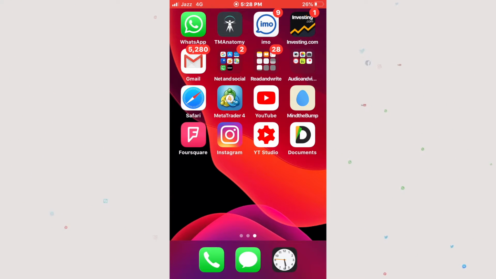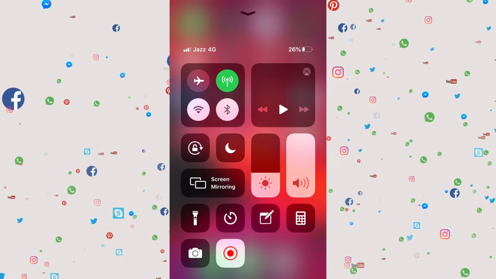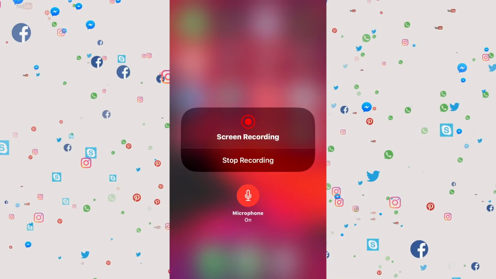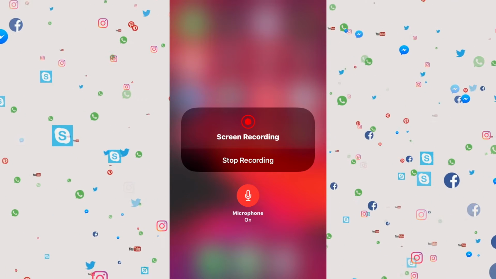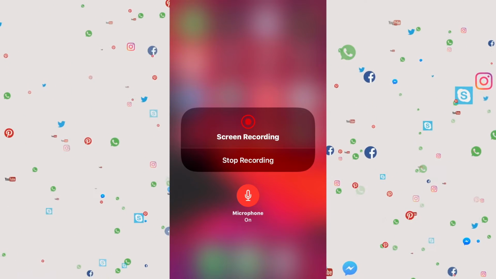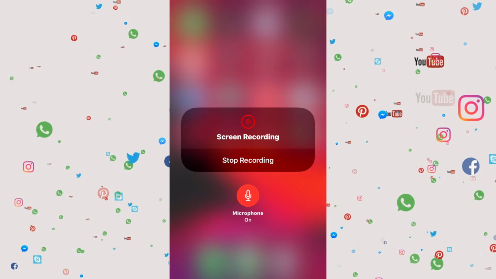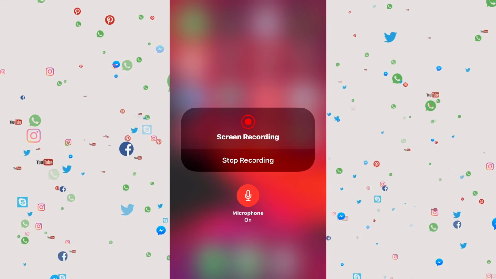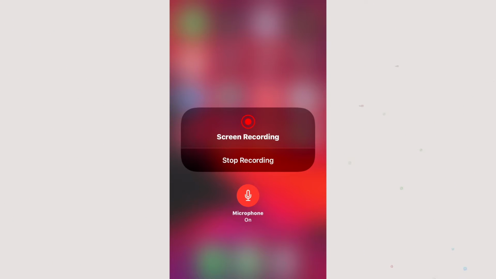First of all, what you have to do is pull the screen up like this, and in here you can see an option called recording screen, and my screen is already being recorded. So click on it, hold it, and when you hold it, you can see an option like this. At the option of stop recording, you will be seeing an option called start recording. So when you click that, there will be a 3-second gap, and after that the video will start running.